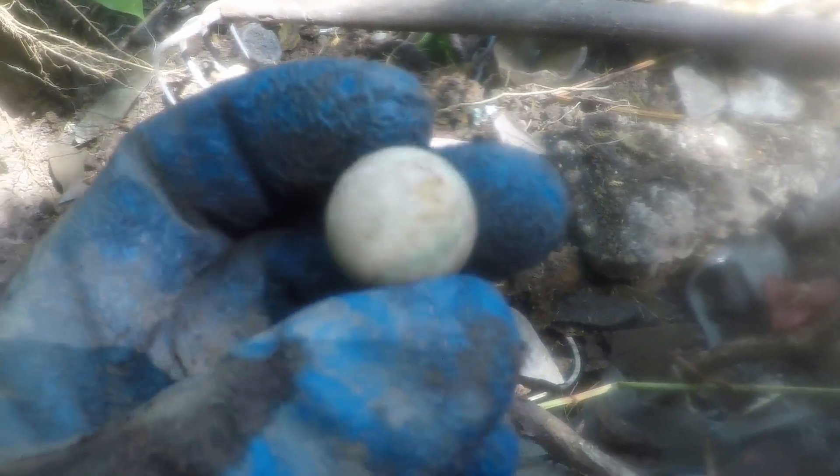I got a cool marble — I already picked it up and spit on it to clean it off. It's ceramic or clay. I can't remember what these were called, but you can see it had a green line all the way painted around it. It's pretty cool. I think it's ceramic. You can see the green paint and it looks like it might have had a red line around it too — green and red, that's kind of cool.